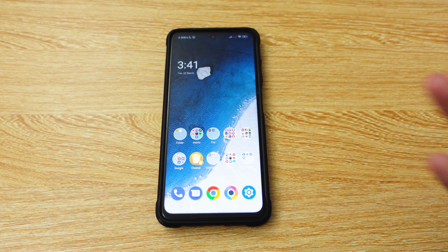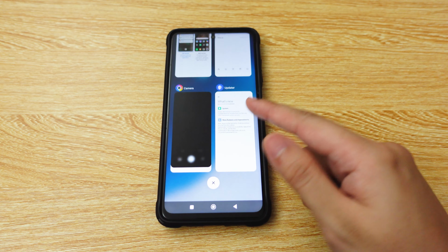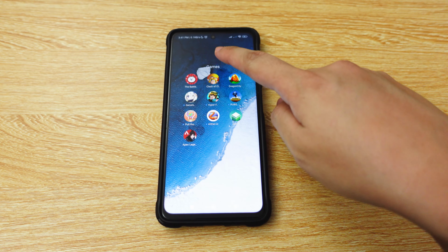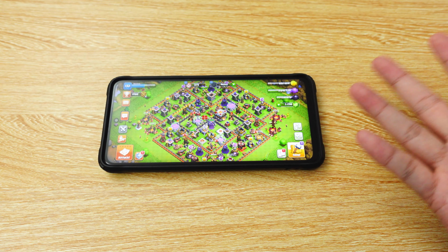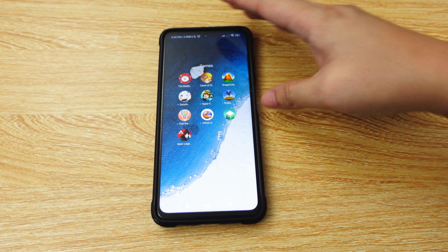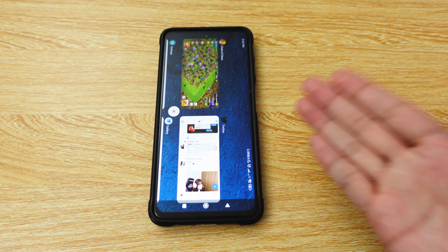And one interesting quirk or feature that I didn't have or experience with MIUI 12, which MIUI 13 now has, is with the multitasking panel or window, whatever you want to call it. So for example, I open up a game or application where it's supposed to be exclusively in landscape mode. So I have Clash of Clans opened up, so if I exit the app and then go back to the multitasking panel, then it will forcibly go into landscape mode.